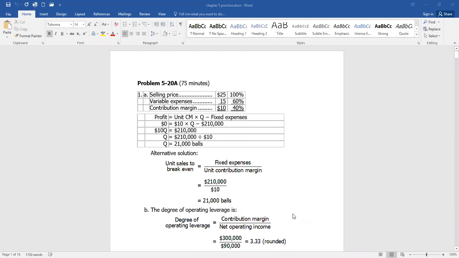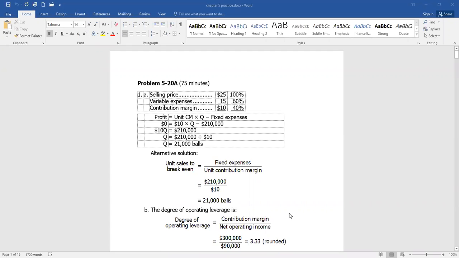So in this first practice problem, we're looking at Northwood Company. They manufacture basketballs. The company has a ball that sells for $25 at present. The ball is manufactured in a small plant that relies heavily on direct labor workers. Thus, variable expenses are high, totaling $15 per ball, of which 60% is direct labor costs. Last year, the company sold 30,000 of these balls with the following results.